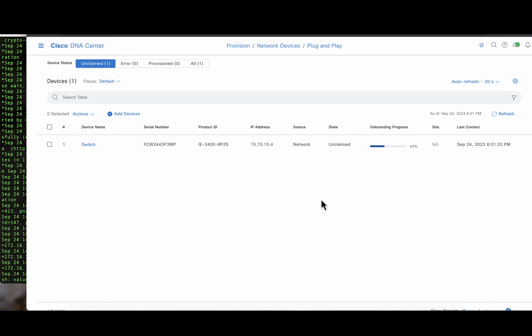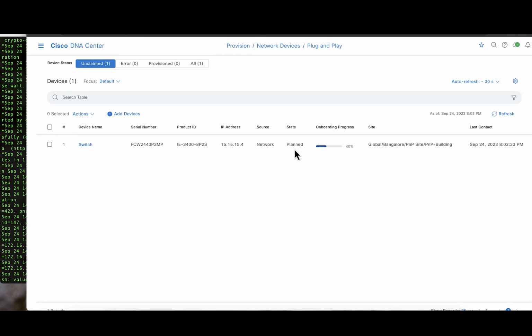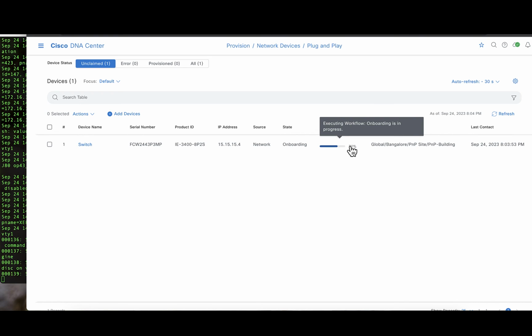Catalyst Center has begun the process to claim the device. You could see the status has changed to planned. In a few moments, the status would transition to onboarding. You could see the status has now changed to onboarding, and the Catalyst Center is executing the workflows that are required to onboard this device. In a few moments, the device will transition to provision state.